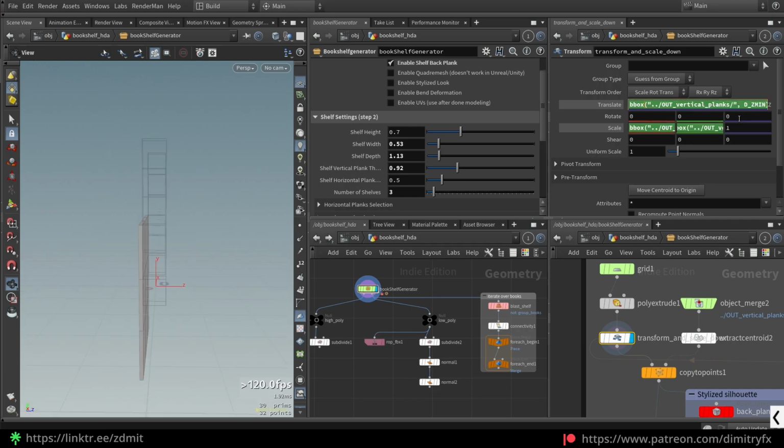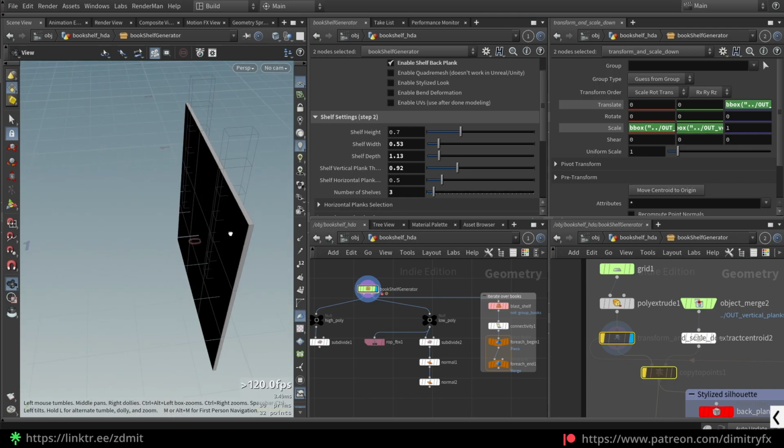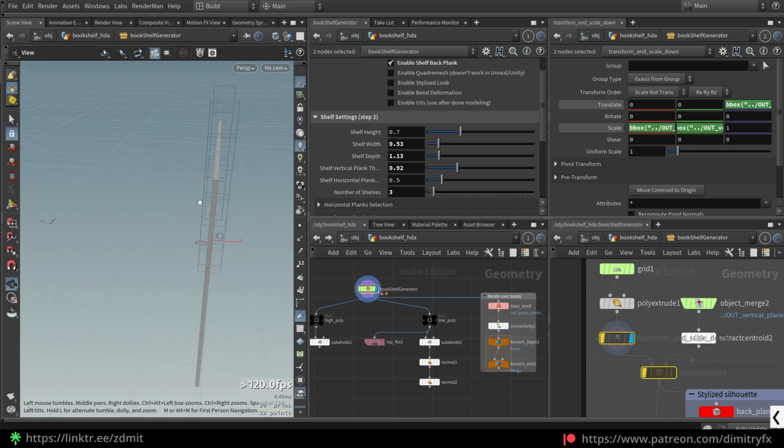And here I have also done a transform onto the z axis by doing a d z min, and also referencing vertical planks, because by default this grid plank, as I call it, is at the center origin, and I want to move it back, basically, into this direction.